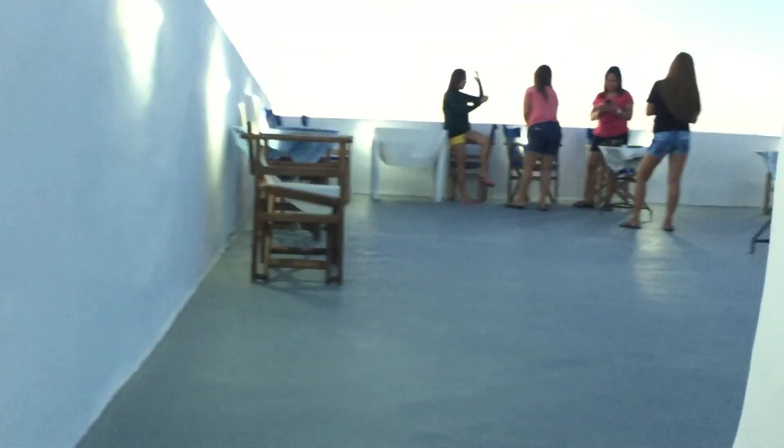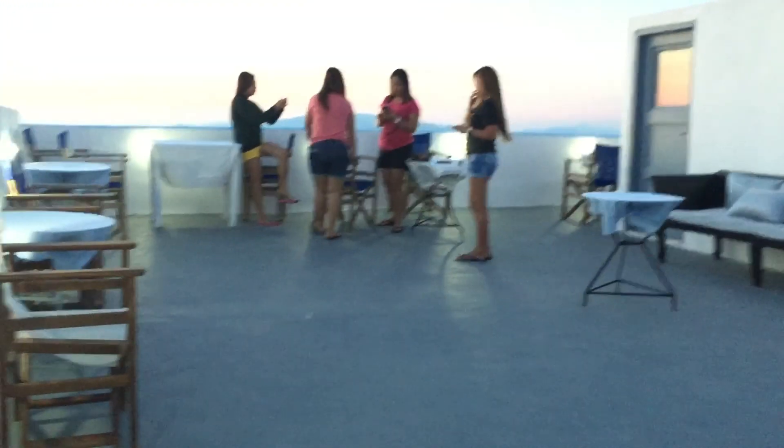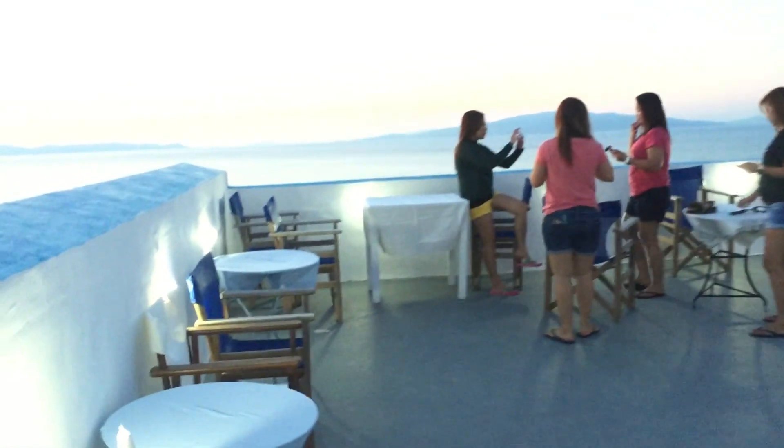We are now here in Santorini and it's almost 9 p.m. I just want to show you how incredibly beautiful this place is. Let me switch the camera to the front of my phone and I'll tour you guys. We're going up to the roof of our hotel apartment here in Santorini — so this is how it looks coming from below.